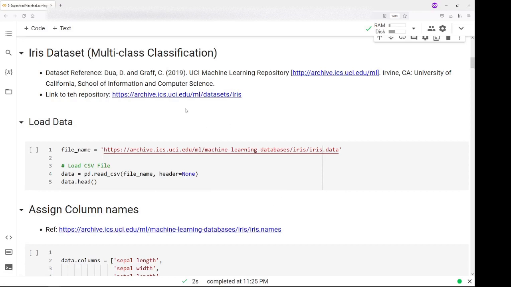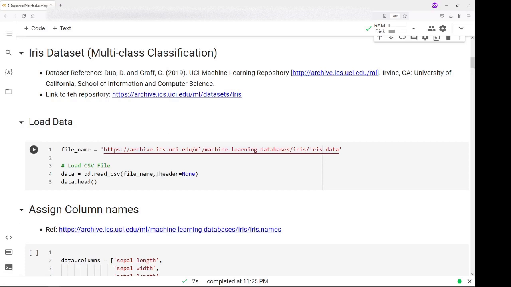But if you want to learn more about the dataset, you can go to its source, the UCI machine learning repository, where you can also find the original research article and some other details about this dataset. I highly encourage you to go to this link and read about the dataset we are going to use. But I will provide the necessary details while we are discussing the data in this notebook. Okay, so this is the dataset location.